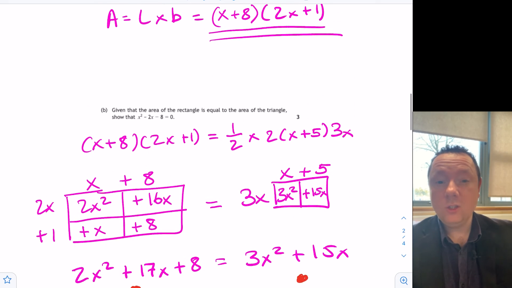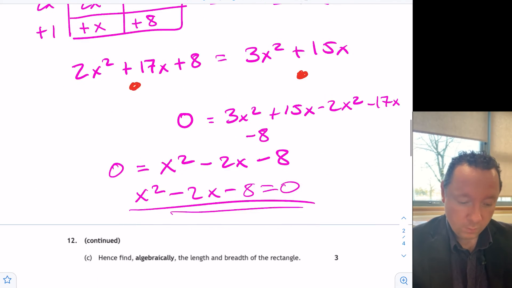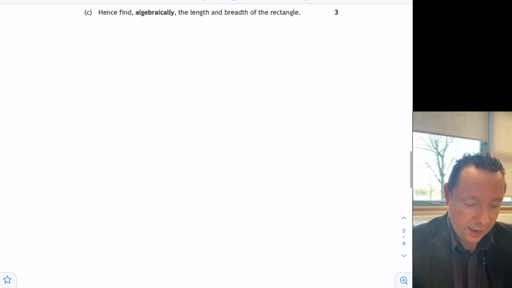Now, you couldn't get very far with this question if you couldn't do part A. And if you could even do part A, but you couldn't, like, have done an expression for the triangle, or just didn't know what to do, you couldn't do part B. That doesn't stop you doing part C, though. Because part C then says, hence find algebraic with length and breadth of the rectangle. And the question already told you that x squared minus 2x minus 8 equals 0 in part B. So even if you've lost the first two parts, you can still, if you know how to factorise and find out x, work out this from using quadratics.